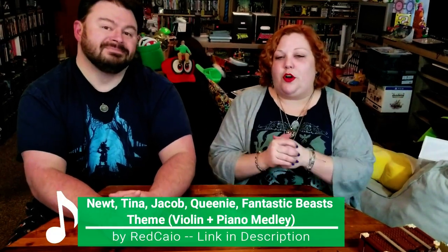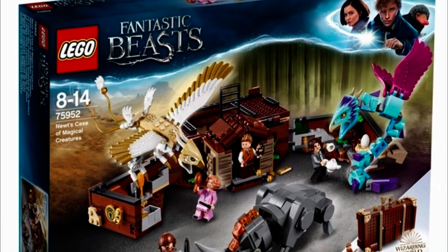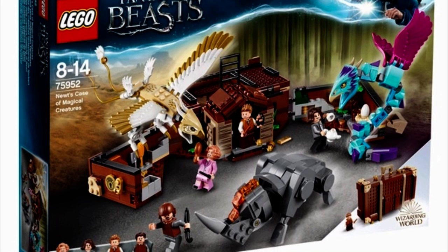With the release of Crimes of Grindelwald on DVD, home video, Blu-ray, VHS, Betamax, Laserdisc — whatever you want to call it these days — we thought we would show off one of the more recent Lego builds that I have done. I've done quite a few little builds, but we've never really showed them off. Which is a shame because they're so cool! But by the time I'm done with them, my films are killing me. Anyway, I got the Fantastic Beasts Newt Scamander's suitcase.